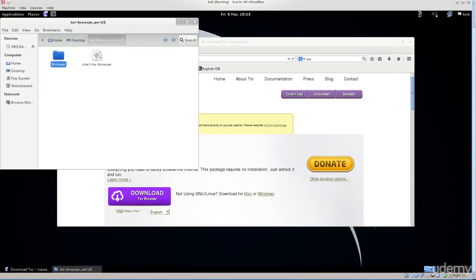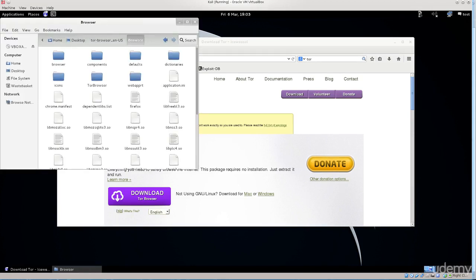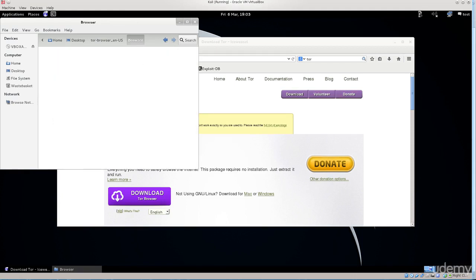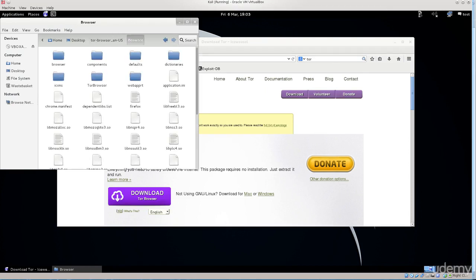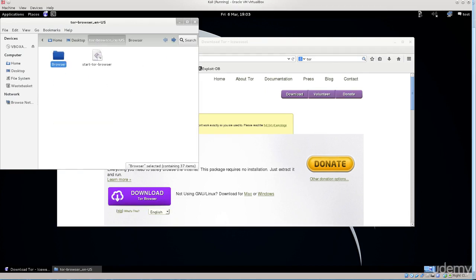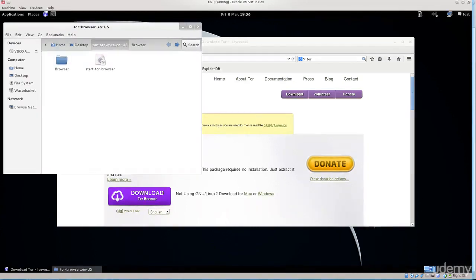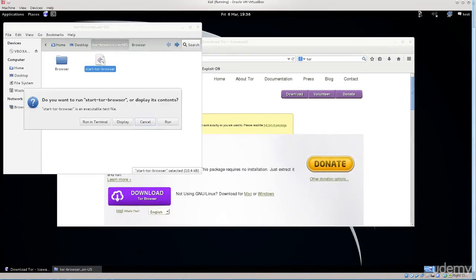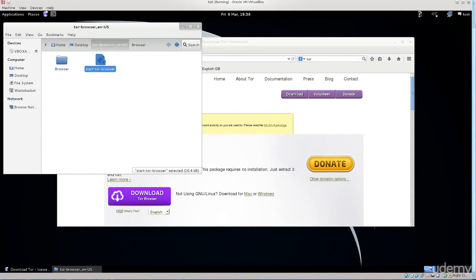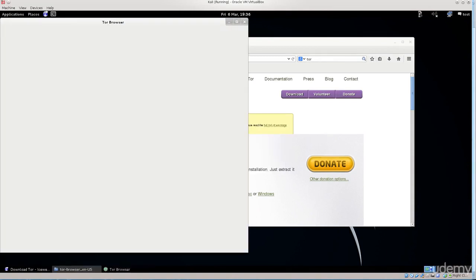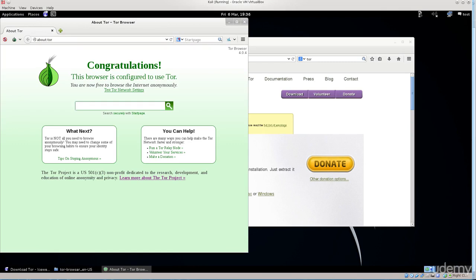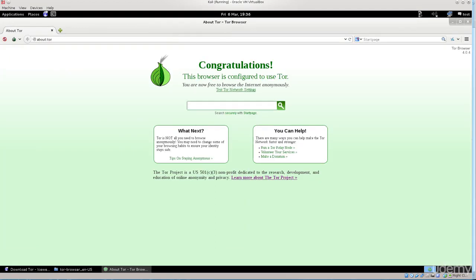In this folder, in the browser folder section, you have a lot of these things if you want to check them out. But for the time being, what you need is to start Tor Browser. These are just the files that the Tor Browser uses, so no worries there. Anyway, just go ahead and click on Start Tor Browser, run, and this process might take a while. It's shorter for me, but it might take a bit longer for you. I don't know, it just depends, I suppose, on many things. Don't worry about it, it's going to take up to a minute maximum to connect to the Tor network. Anyway, just go ahead and expand it.